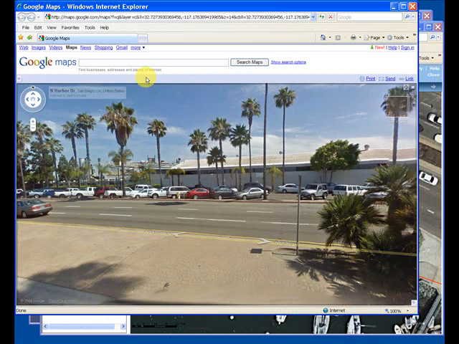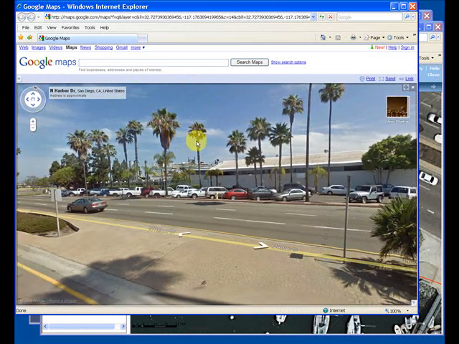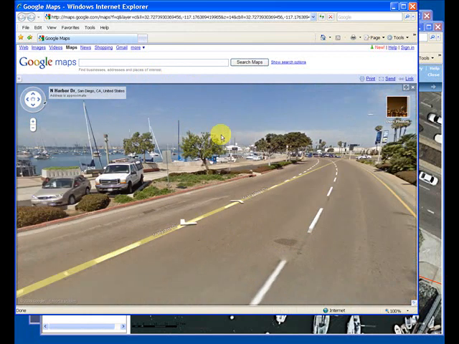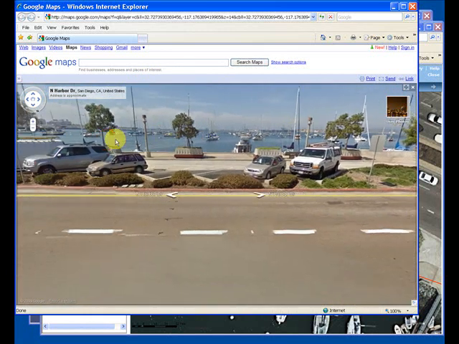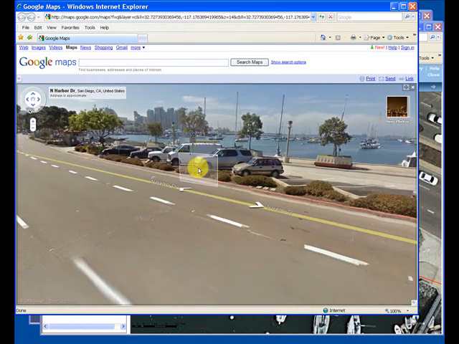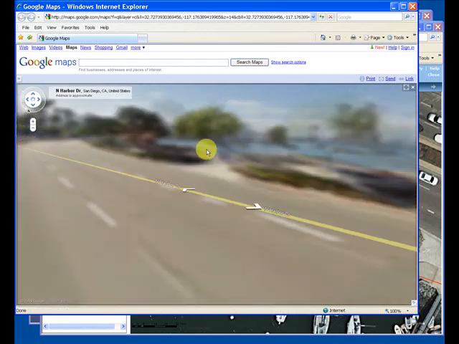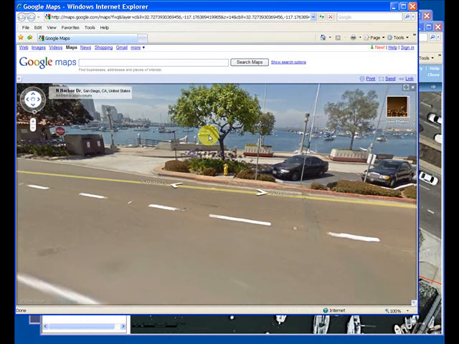Luckily, a lot of port property is in Google Street View. I mean, like the vast majority of it. So a lot of this work can be done with Google Street View. So here's our parking lot. By default, it looks north, so we need to turn around. Let's come over here and start at the beginning.